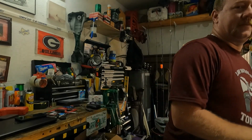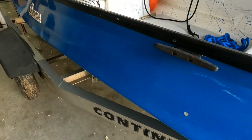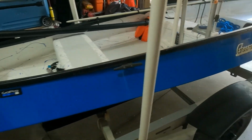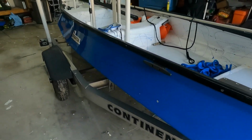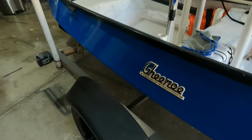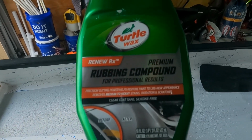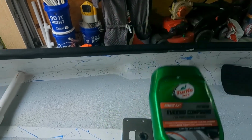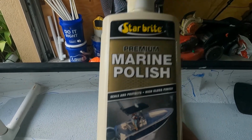You start with a small area and you gotta go big. So let me show you what I'm doing today. So we're going to turn this into this. So here's what I'm using to cut through the oxidation on it. I'm going to go with Turtle Wax rubbing compound. And then once I buff that out, to protect it, Starbrite marine polish. Quick and simple.